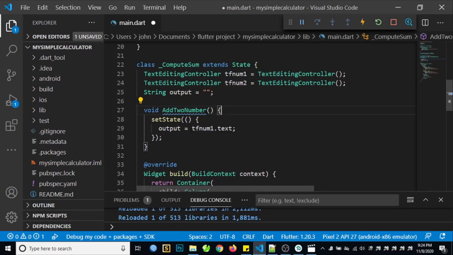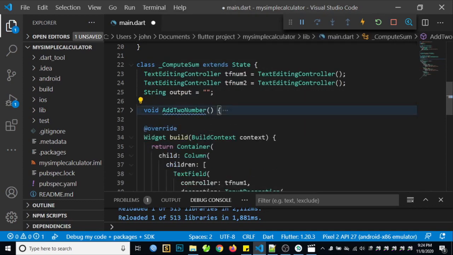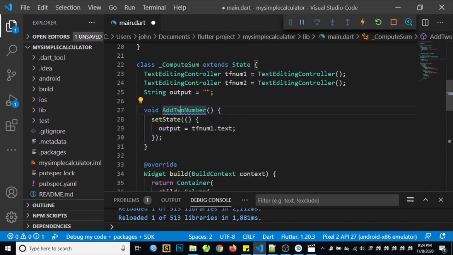Then we'll be performing addition in our application.